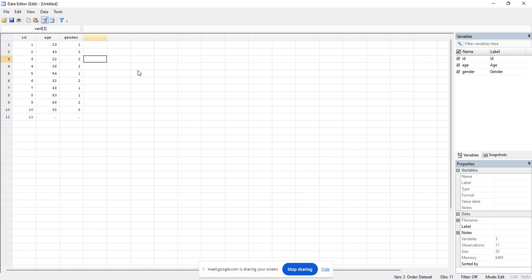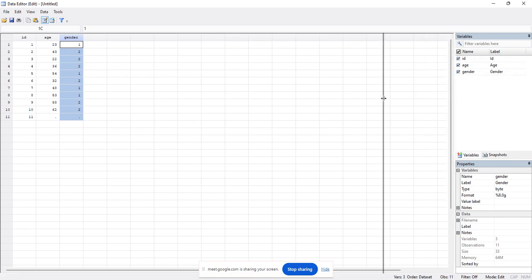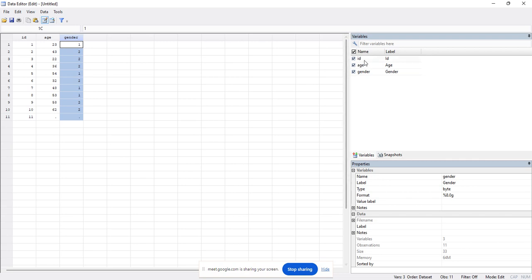Oh, okay. So I wanted us to add value labels on gender, and we said for properties to be active, you either select the column gender, or under the variable names to the right, let me increase the area where we have the variable names. I'll just click on gender, and that should make our properties area active. So what do we want to do?